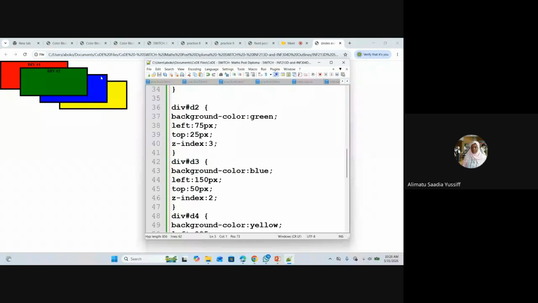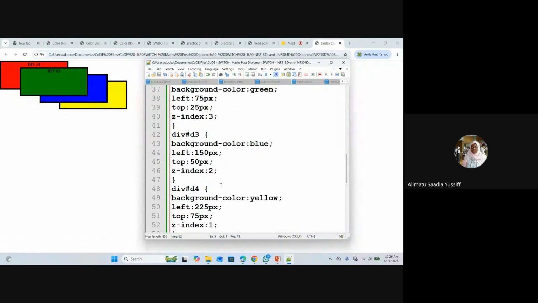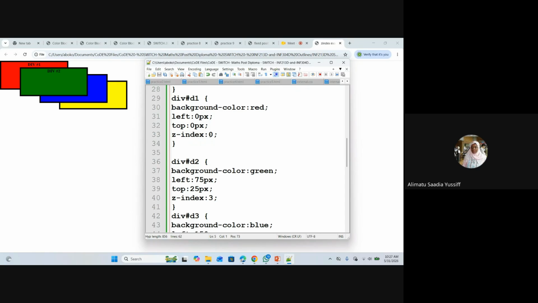So color blue is on top of D1 because of the value 2. Then the z-index equal to 1 is on top of the one with 0.